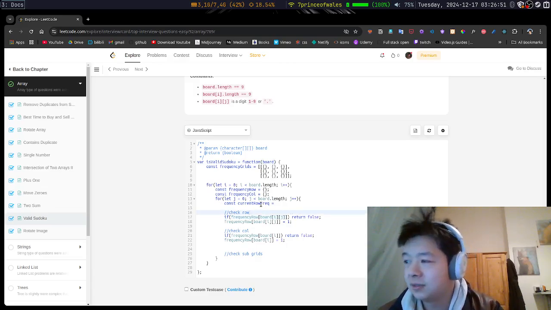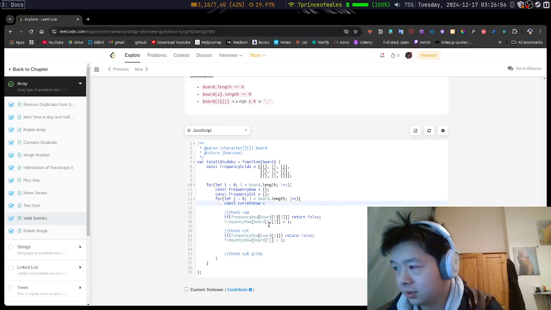Maybe instead of saying frequency row, we just say current row, and we just take this part out.